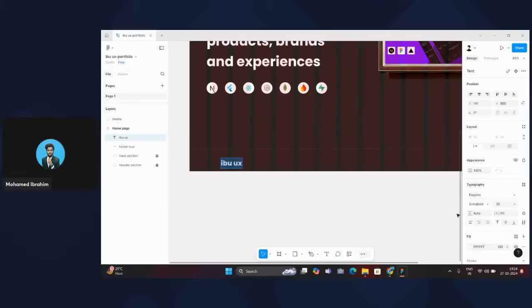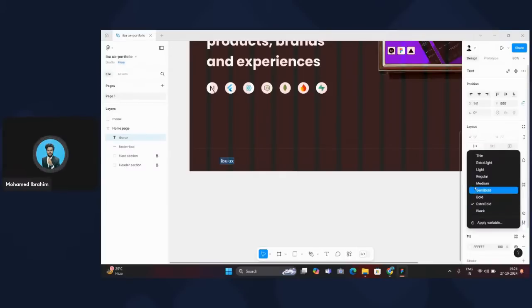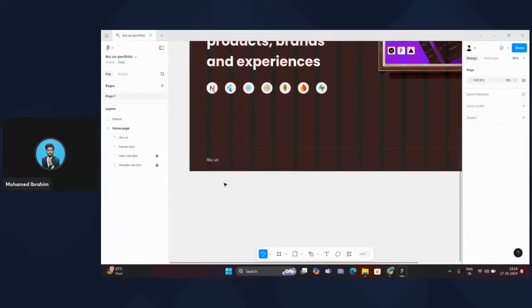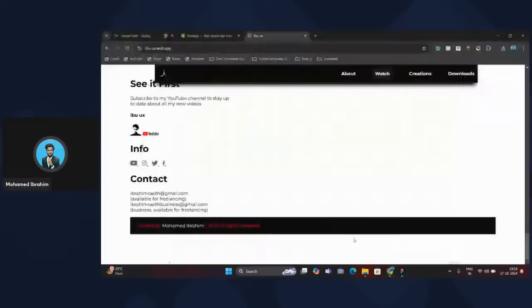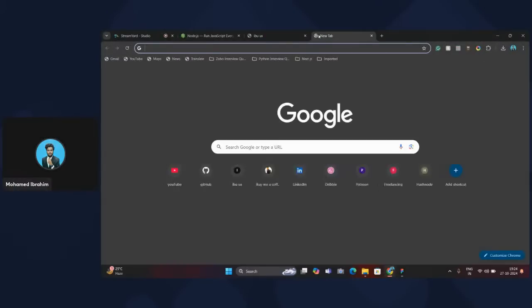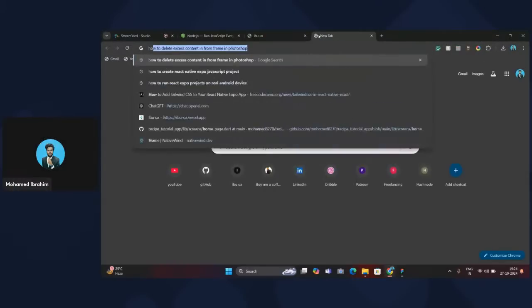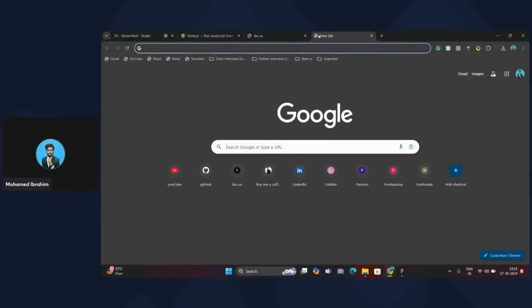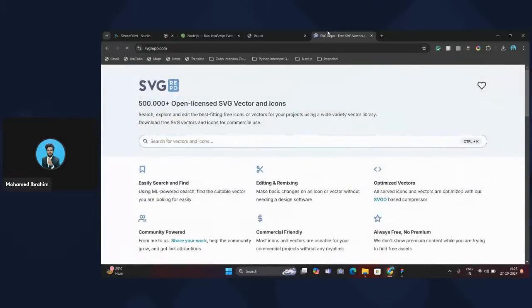So simply I'm going to change this to 80 and change this to regular. Once again, as I have told you, I don't have any idea about how to give that copyright symbol. So I am going to check whether there is a copyright symbol or else a copyright icon. Okay, I can take the icon itself. SVG Repo. I can go with the icon itself.